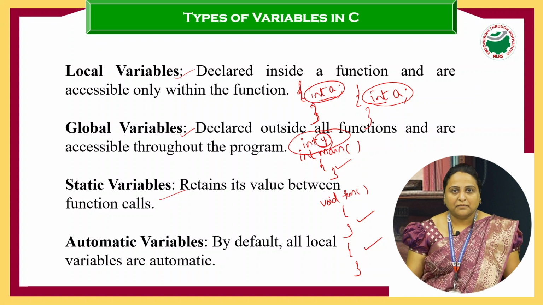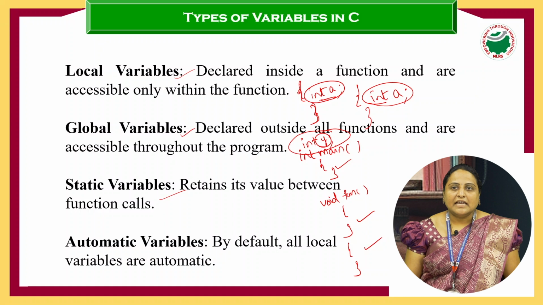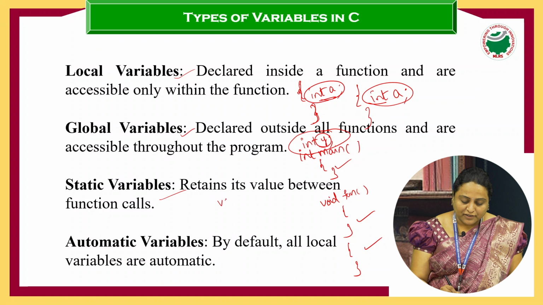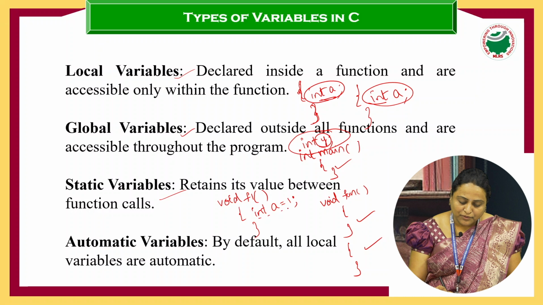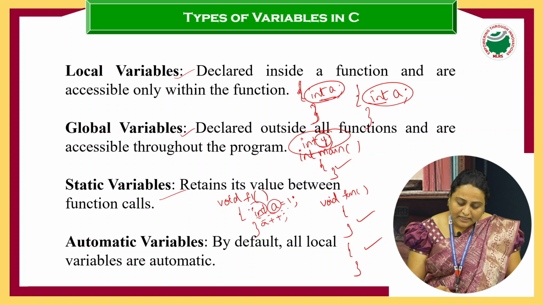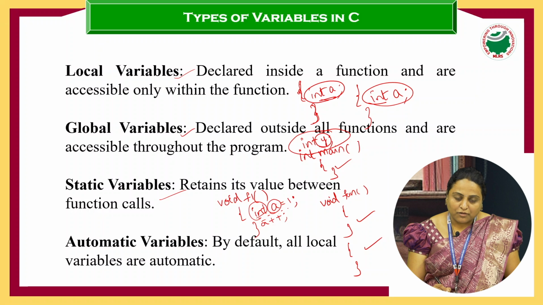Static variable is nothing but we use static mainly in functions, especially when you want to retain the old values. For example, if you are having a particular function, let it be void f1. This function is having some variable int a whose initial value is, let it be 1. And let us consider after a few lines of the program, this value will be incremented and then the value of a will be printed on the screen. Here the data type of the variable is integer and it is initialized to the value 1. Now this is a normal variable declaration, so it acts like a local variable.